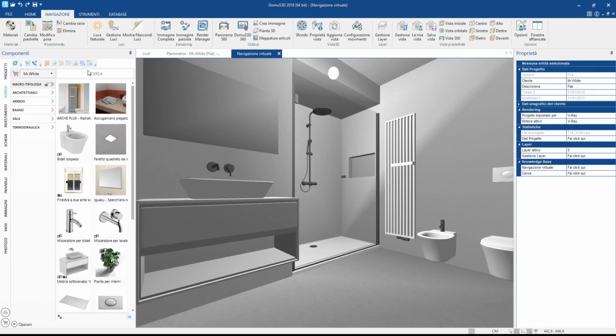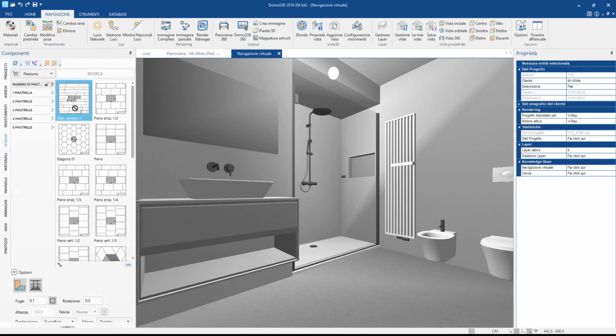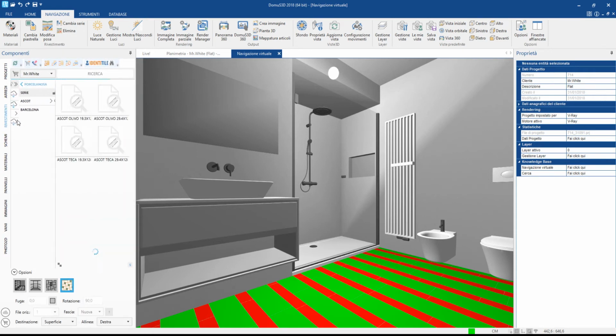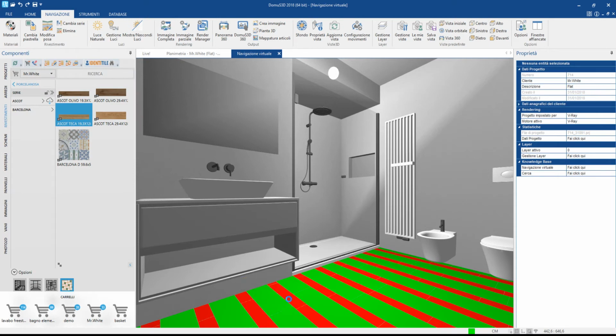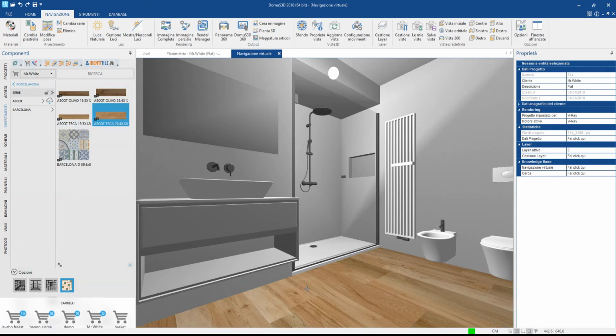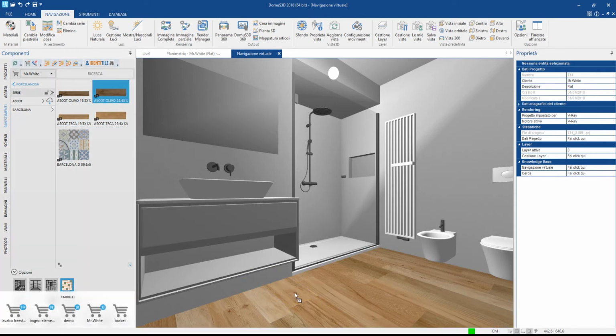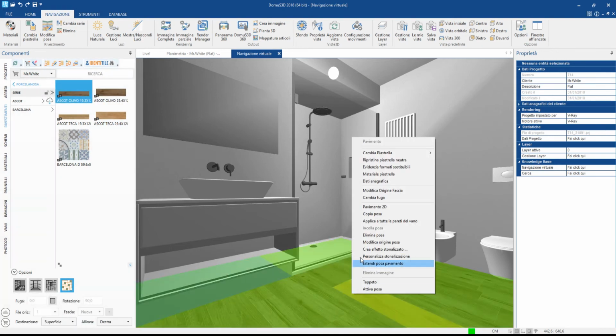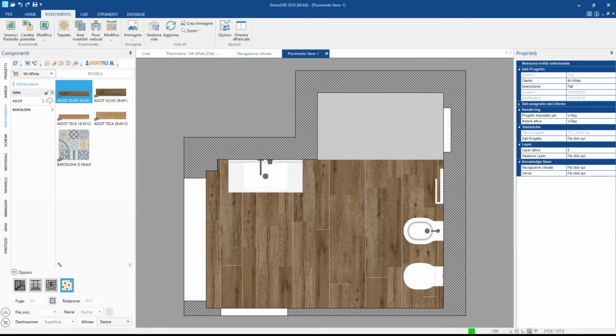Tiles can be applied to the floor by simply dragging the chosen tile, or parametric lane patterns can be used. There are almost 300 available, from the simplest to those made to order by ceramic companies on request for their special items. In this case, we are using a staggered pattern on which you can place up to two different rectangular tiles. The scheme adapts to the size of the chosen tiles.